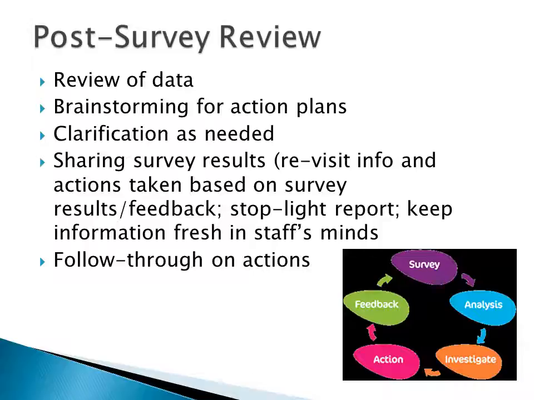We have a stoplight report, and why it's called a stoplight is it's geared from a color coding, red, yellow, green. So if I have an employee give me an idea and I'm going to follow through on it, and it's something that I've got in motion but I don't have it completed yet, I would put that in yellow status on my spreadsheet. So I just am going to yellow highlight the cell that I have that on in that Excel spreadsheet. If it's something that's beyond my control, I cannot do anything about it, that would be in a red category. And by the same token, if it's something that I've already acted upon, we've got it implemented, and it's a done deal, I'm going to color code that green.